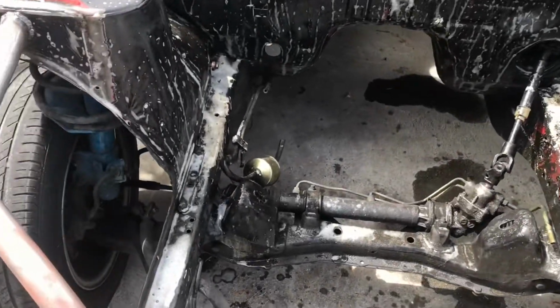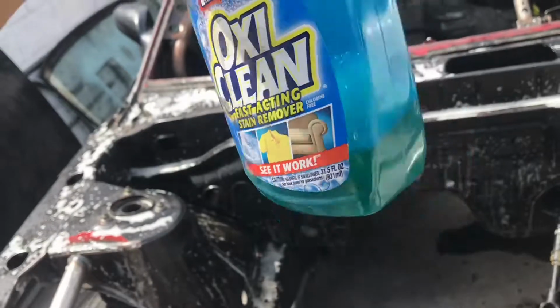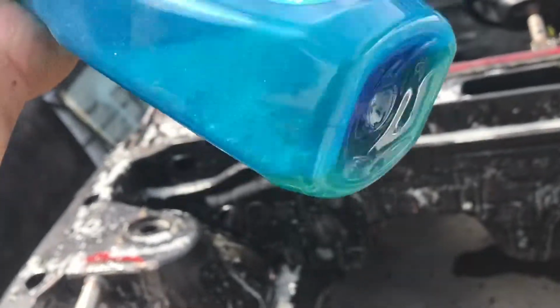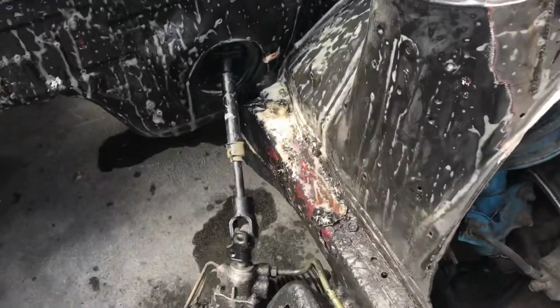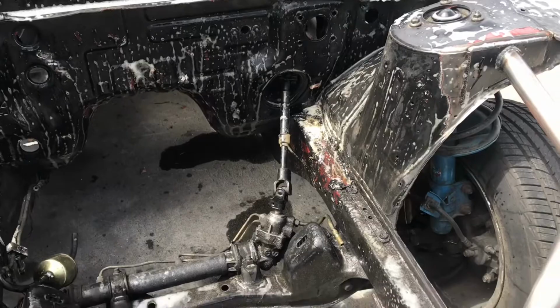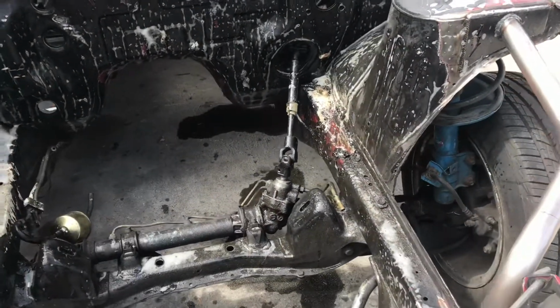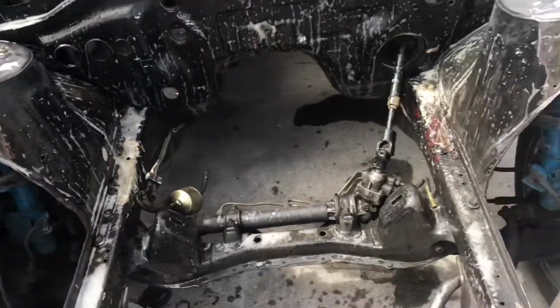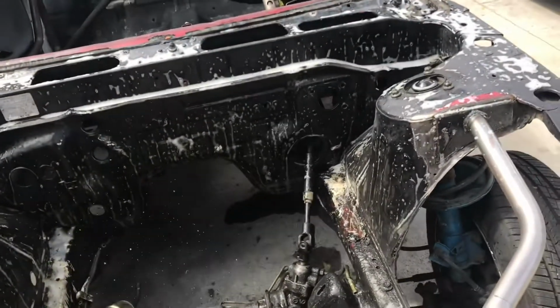So right now we're just spraying it down with some degreaser. It says OxiClean, but trust me, it's degreaser in here. It's pretty much Simple Green. Letting it soak in for a bit. As you can see, there's a lot of oil there, I guess I should say. The brake fluid, there you go. That's just been dripping over time from that master cylinder. So we're just letting the degreaser kind of do its thing, soak itself in, and we're going to hose her off. So let's keep on spraying.